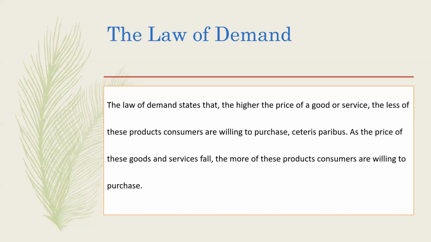So the law of demand. I'm going to go through this slowly for those who are new to this. The law of demand states that the higher the price of a good or service, the less of these products consumers are willing to purchase, ceteris paribus. I'm stopping there with a full stop. Do you all know what ceteris paribus means? Sounding kind of French, right? I know we are not in French class, but sounding kind of Frenchy.